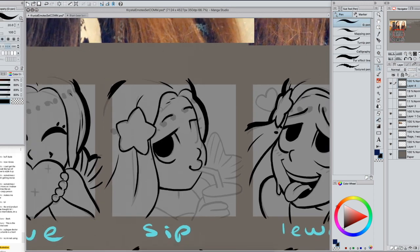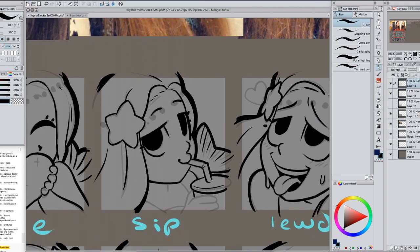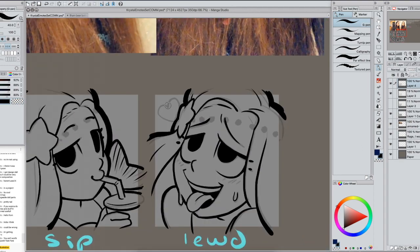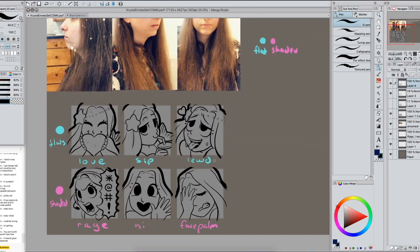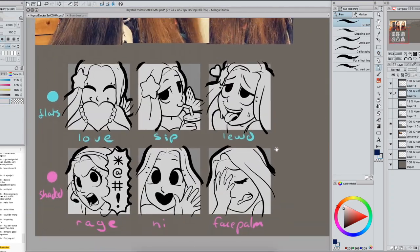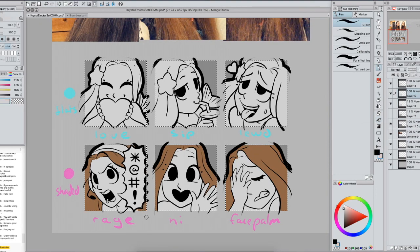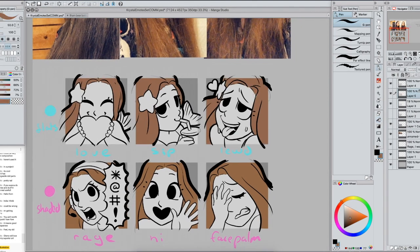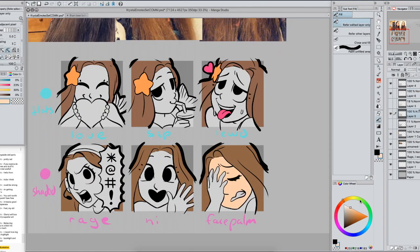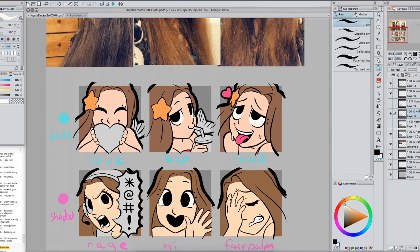With something bigger where there's just a lot more space to fill, I'll usually do it as a kind of overlay or hard light layer to get the color on and put gradients in. With these I will go and select the flat colors individually and pick specifically the colors that I want to use in the shading and paint those in. Then worry about putting any gradients over the top with overlays, because there's not a massive area to fill.